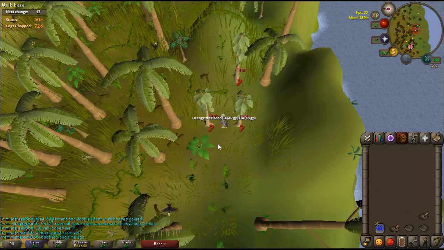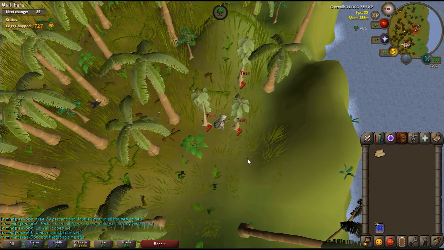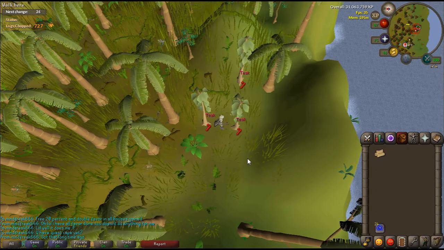No. But yeah, not too damn bad. We will do these clues. I'm going to try to get a hard, and then we can do an easy, medium, and hard at the same time. All right, now we have swapped out with the dragon axe, and let's see how much more experience we get. We were getting 45k an hour, I think, with the rune axe at 60. Let's see how much the dragon axe improves it.